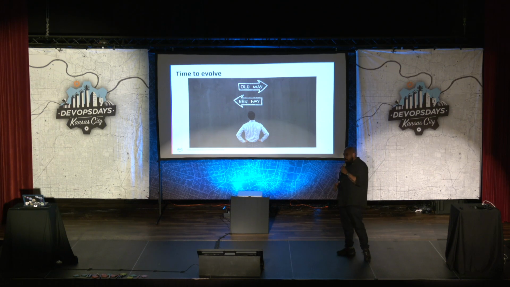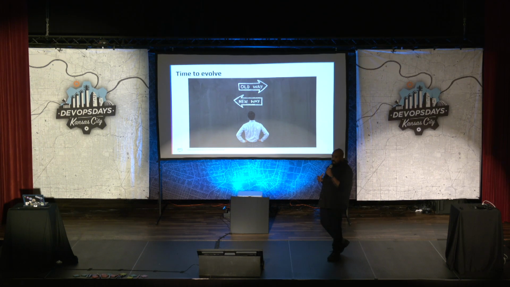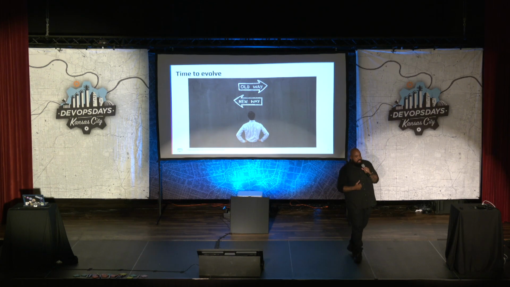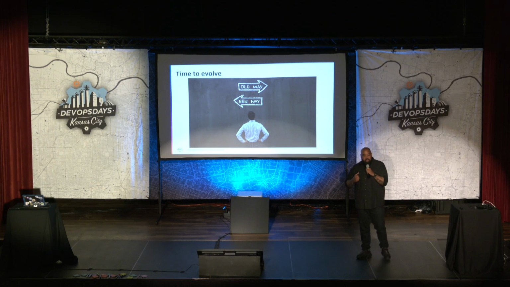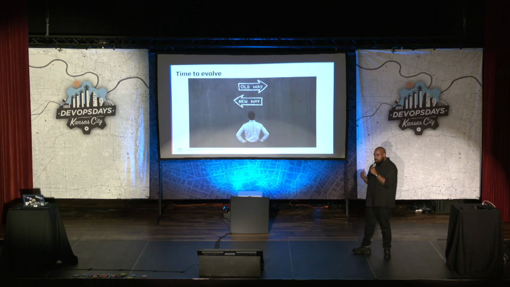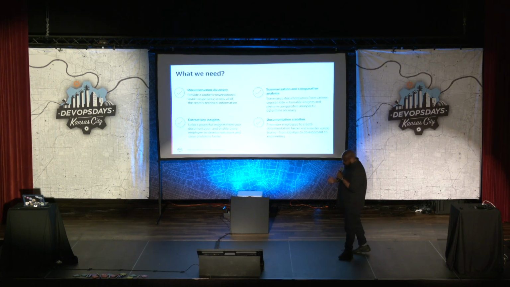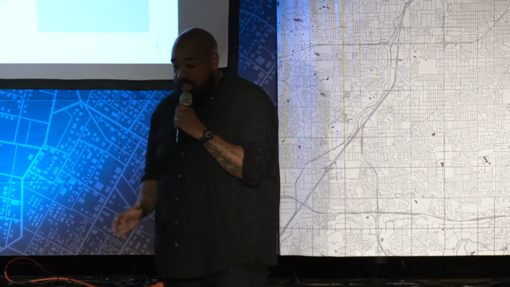So with this talk, my goal is to help us think of ways that we can evolve. What we really need is to help DevOps engineers and developers understand that you don't have to feel lost, you don't have to feel confused. There are tools and there's ways to do this. So what do we need? We need to be able to use our natural language to ask questions about our documentation, to query our documentation, to gain insights from our documentation beyond just the traditional search, because it doesn't work.